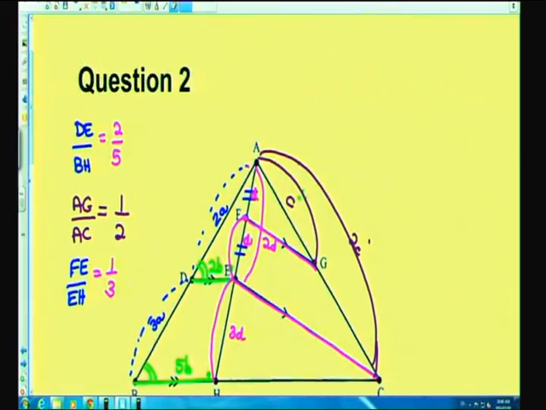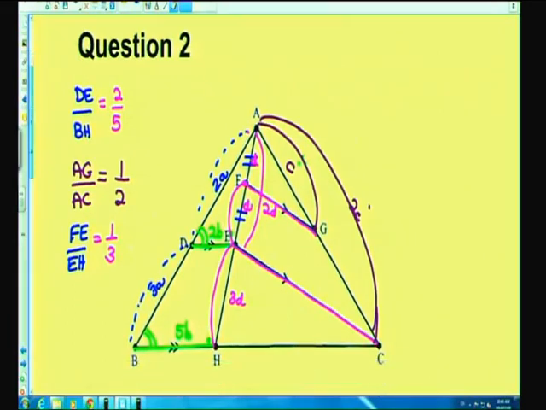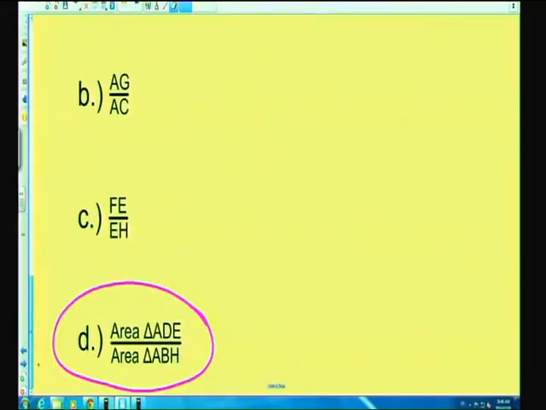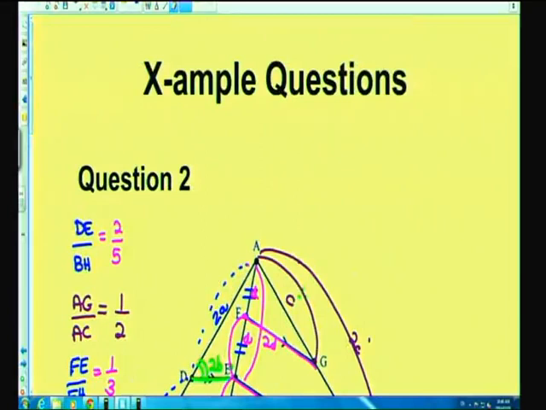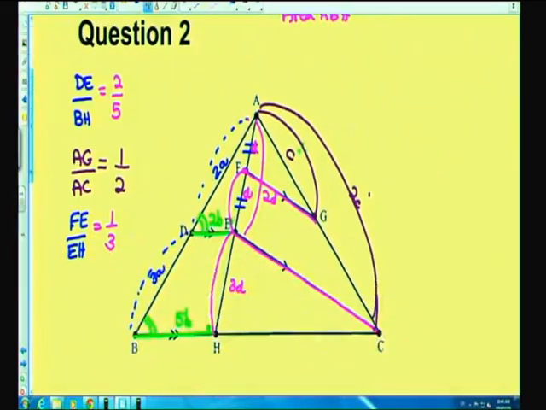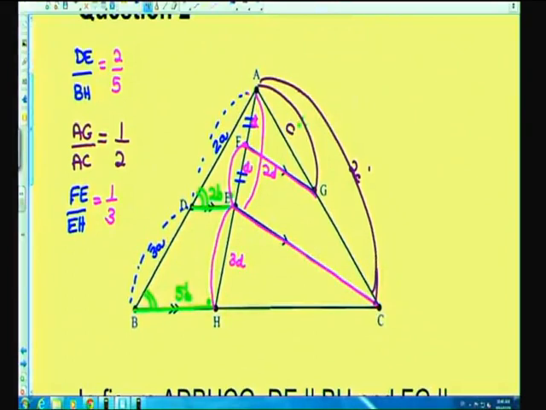Right, let's go down and see which it is. I'm pretty sure it's the two overlapping each other, but let me just make sure. Area of ADE and ABH. Area ADE over the area of ABH, I think it was. Let's just get the drawing next to us so we can see. Yes. Now, it's a very common question, and it's a lovely little question because you can rest assured that there will be a shared angle.